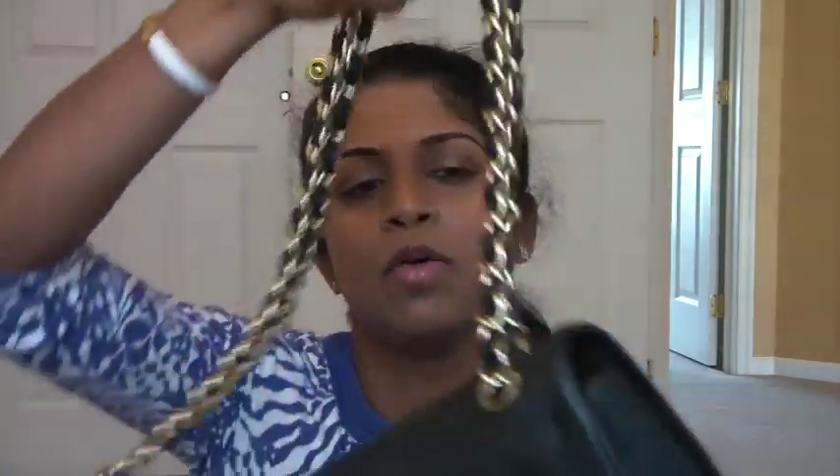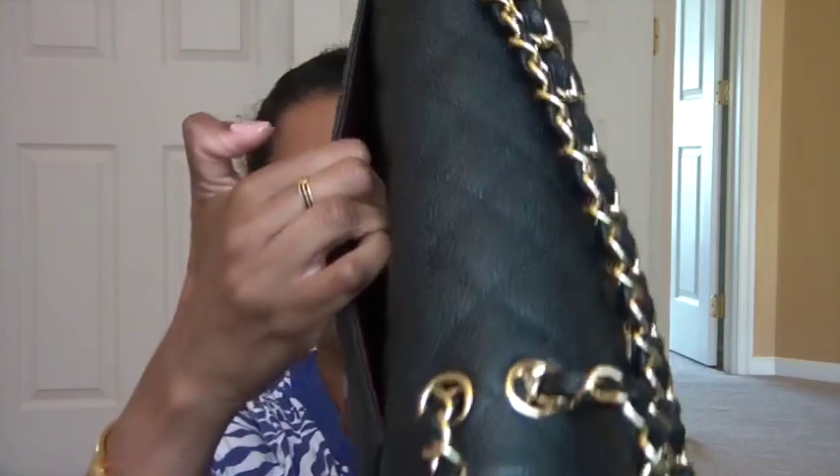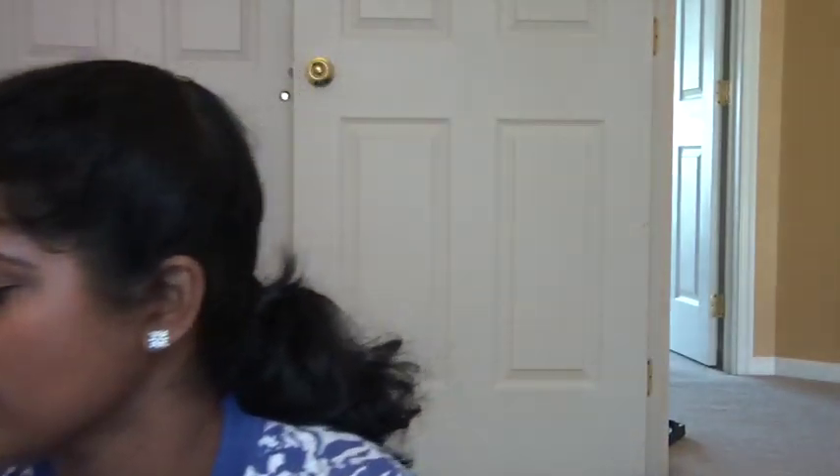I can do a review later, but this is just to show you my bag collection. I really love this bag — you can still hear the sound, I haven't used it that much, it's almost as new. There's a back pocket, and this is a very sturdy leather. I got this from Saks Fifth Avenue. I love this bag so much.